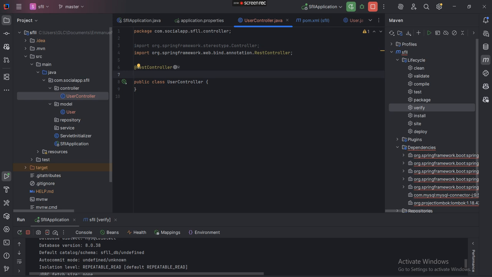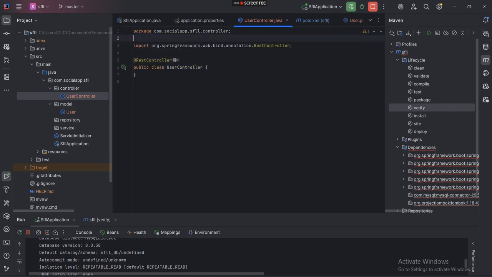I think there is another annotation I'm supposed to use here. It's been a while. I know I'm supposed to use some other annotations there, but it will come to me. But we can create, let me see, base controller. Do we have anything?